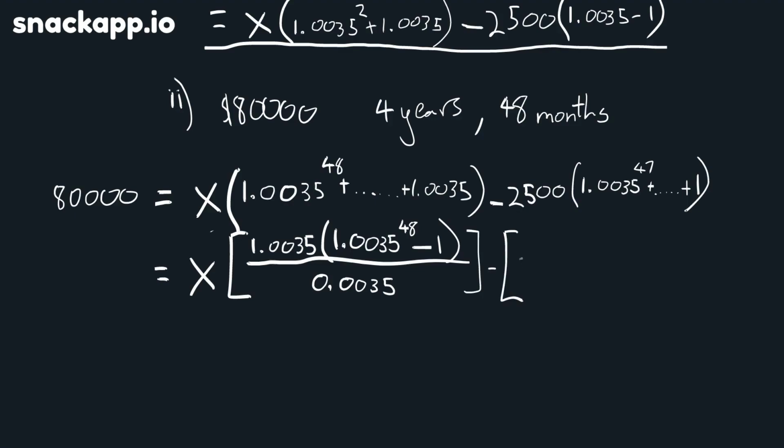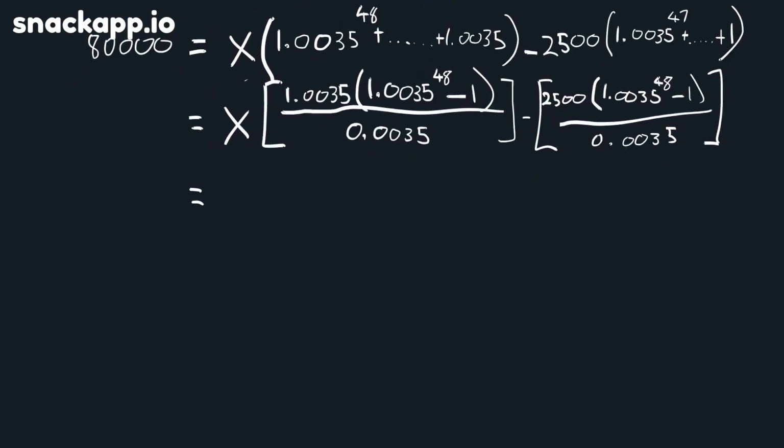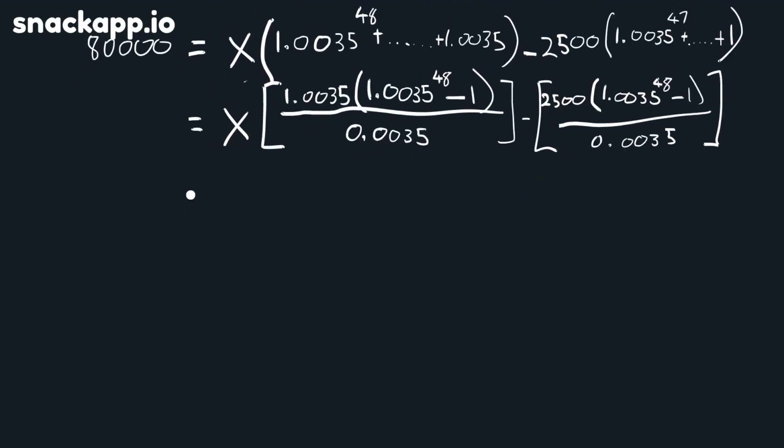So again over here, we're going to have 2,500 is the amount that we're multiplying everything by. I have 1.0035 to the 48. So very similar. Now this is a scenario where it's probably just worth chucking it all in the calculator. So I'm going to cheat a bit and skip ahead. You guys can remember that if you just stick this in the calculator, you should get the same numbers. So I'm going to move this bit here, all that bit there, onto one side. So write that out.